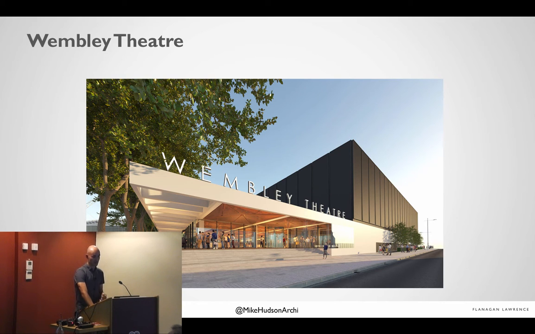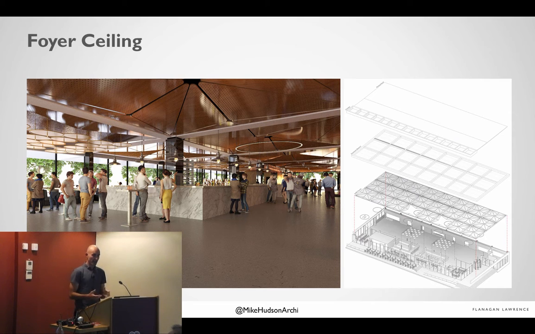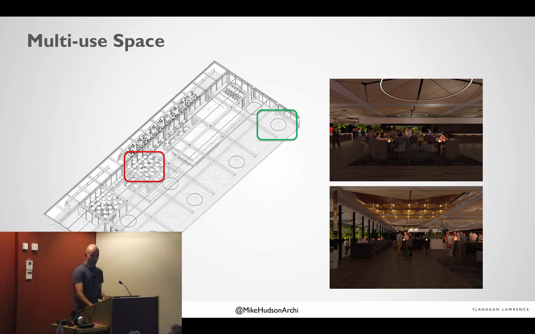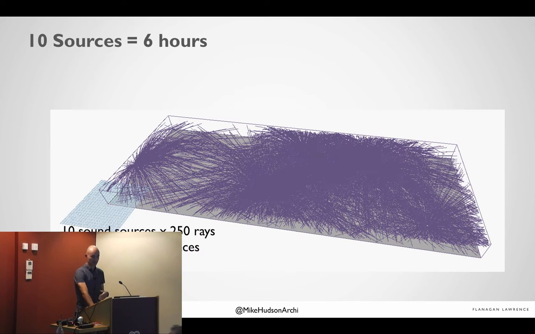This is a theatre which is hopefully going to be built in Wembley near the stadium. The stadium's just in the background there. This is the foyer area. It's about 100 metres long, and it's going to have a collection of uses simultaneously. But the client was really keen for it to be a completely open space. So there are different acoustic qualities in the space, but you want to have some kind of unitised ceiling arrangement with different noise levels and different levels of quietness and loudness.